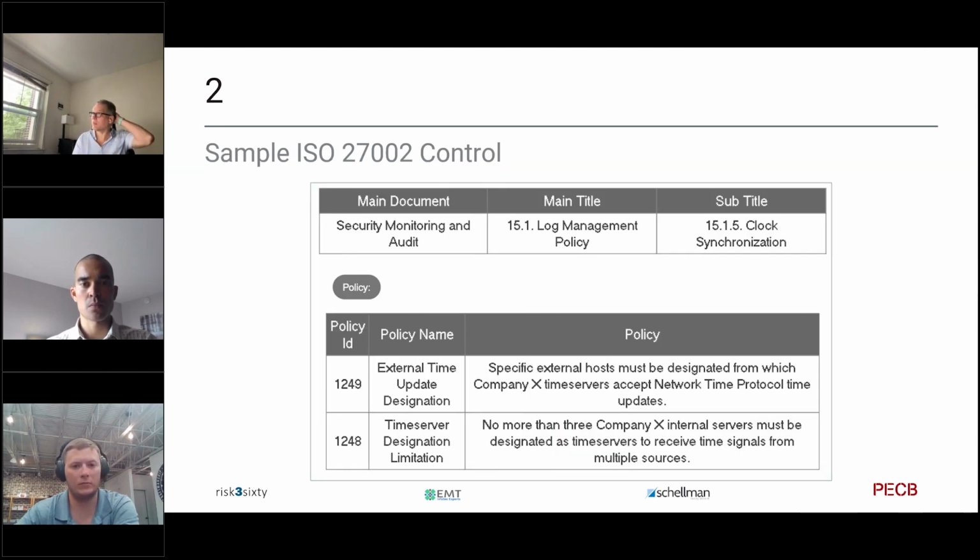Right? And here's a sample ISO 27002 control pertaining to security monitoring. They tell you it's the main document. Here's the title, in this case talking about clock synchronization. So if you're trying to meet this control, here are some things you need to set up. Have an external time source. You should have it linked to use an NTP protocol. Make sure you have no more than 3, because otherwise your time can get out of whack. So it helps you design. If I want to make sure security monitoring and clock synchronization is in place, these are the 2 features I need to have set up.